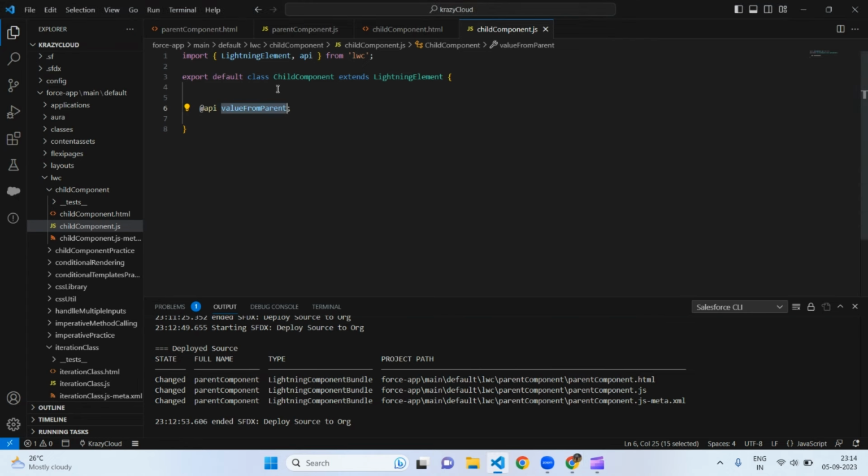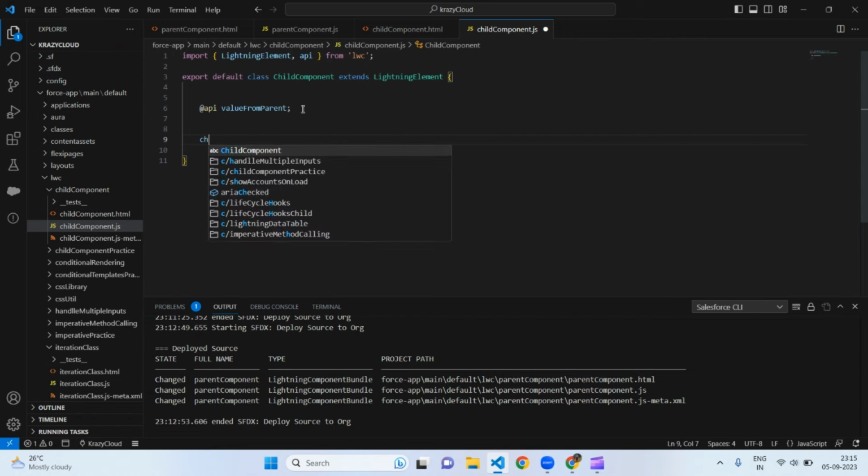Okay, now this was about the variable thing, right? What if I just want to call a method which exists in the child component from my parent component? Suppose this was just a normal variable, anybody can access it. But what about the method?